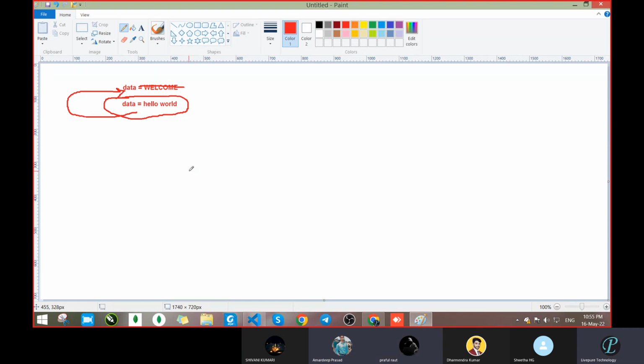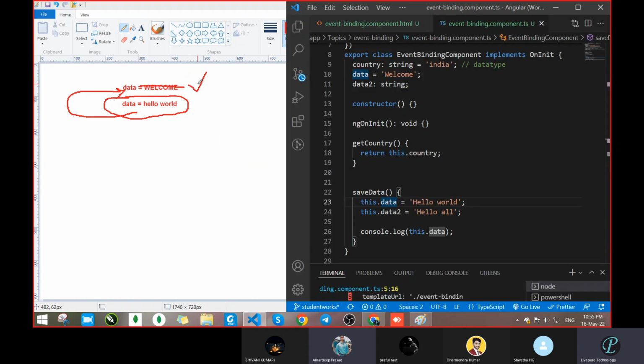Praful, clear? Yeah, sir. Firstly it loads welcome, and on the second click the hello world came. Correct. So this gets loaded first, because there is no need for any function or method execution for data equal to welcome. It is on the top, not inside the method, it is just a variable property.